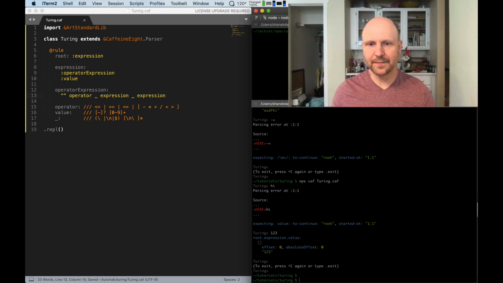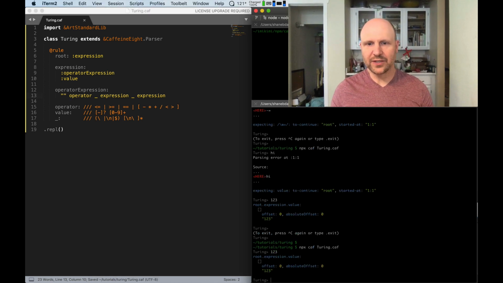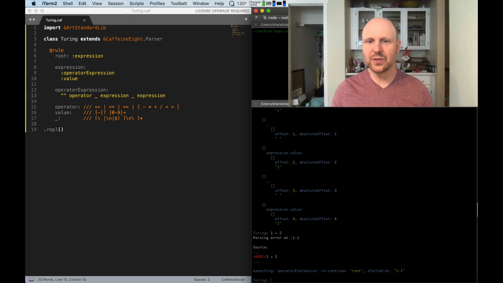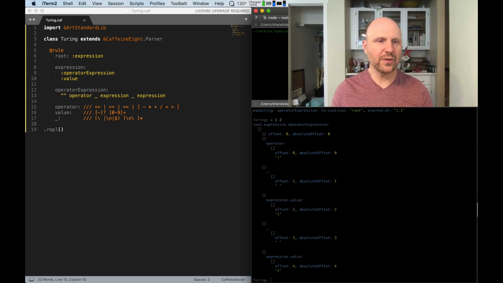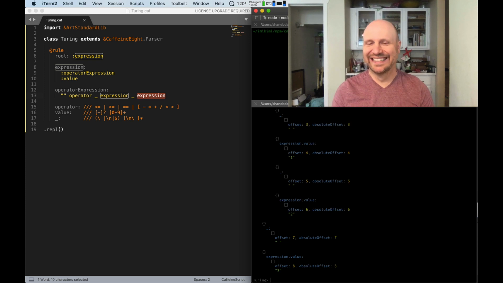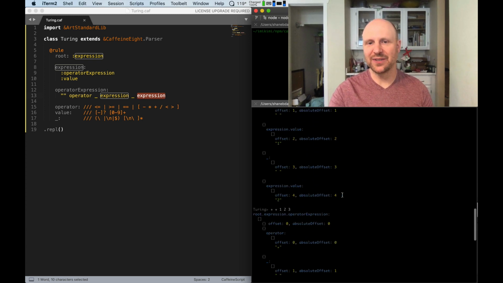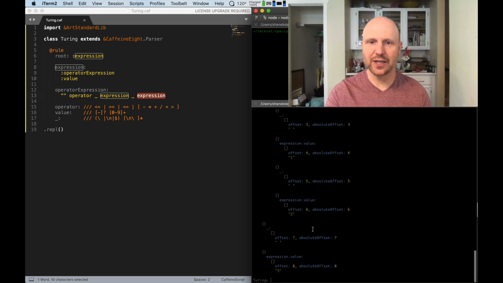So let's test it. We can still match numbers, and we can do +1, 2, great. But we can't do 1 + 2, that's not allowed. Can't do 1, 2 plus, that's not allowed. But we can do +1, 2, and the super cool thing is, look, an operator expression is an operator followed by an expression followed by an expression. So look at this, +1, 2, 3. That'll get evaluated first and become 3, and then it'll become +3, 3 once we have actual computation going on.